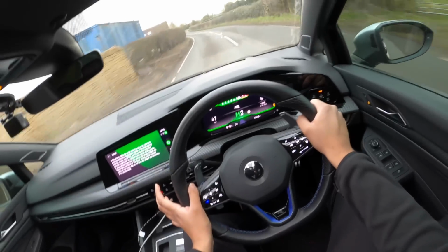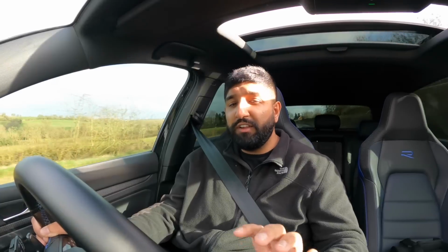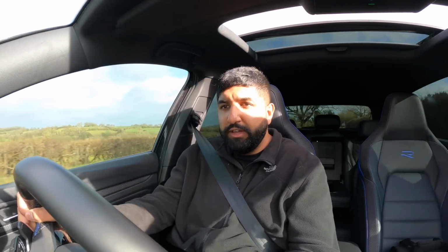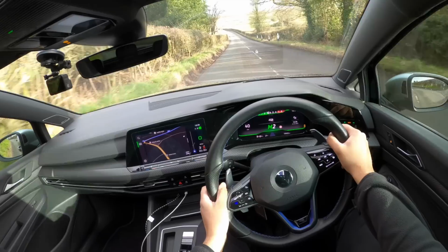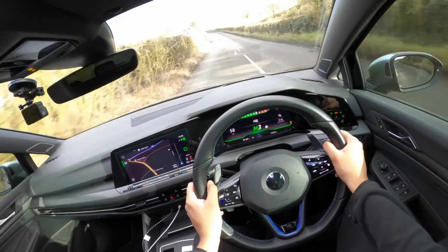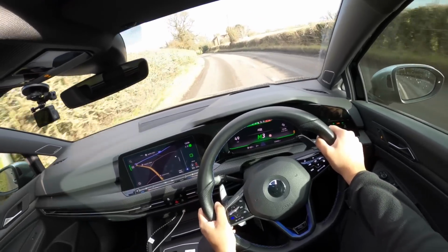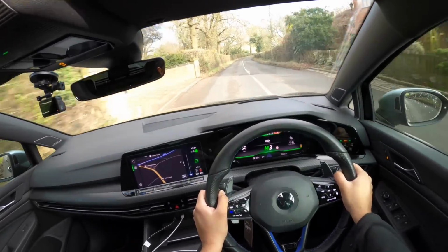Yeah, every time you ask for the gear, it gives you it. I tell you what, all they need to do is add a few more convenient buttons in this interior and it'll do the job. Because one thing I like about it is it feels new. It feels like you're in a new experience. That doesn't really get old. And when it does get old eventually, you can just tune it, because I'm sure by the time it gets old, the ECU will be unlocked.